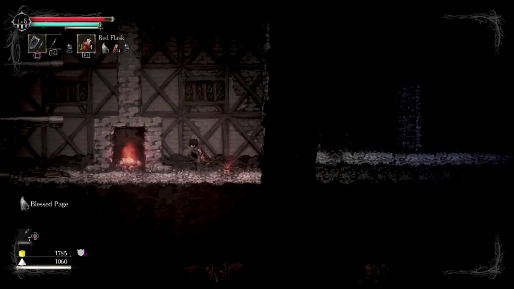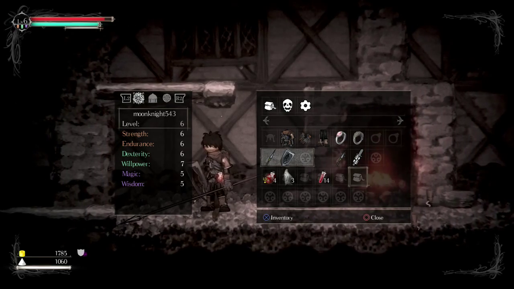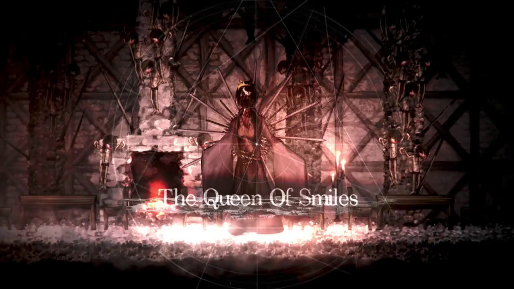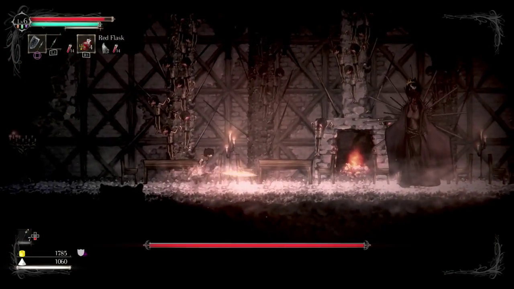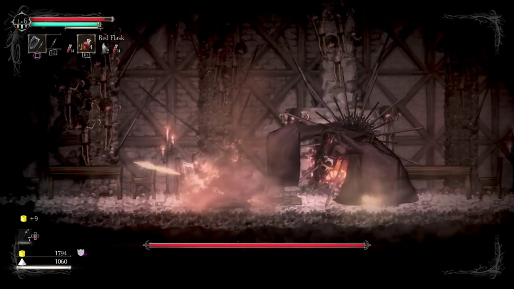Over here we can pick up Blessed Page, which will be really useful for this boss, because it is weak to holy damage. So let's go ahead and walk in here and buff up our weapon. Fight Queen of Smiles, one of the easier bosses in the game, in my opinion. She's not too hard, especially if you have this holy damage from the weapon.